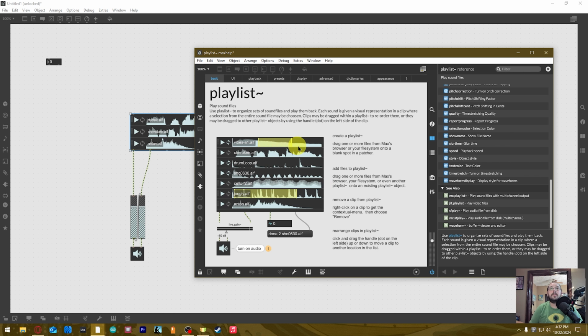So you can click and drag and select a portion of the sound file here. And whenever you play it, it will only play what is highlighted by that yellow portion.